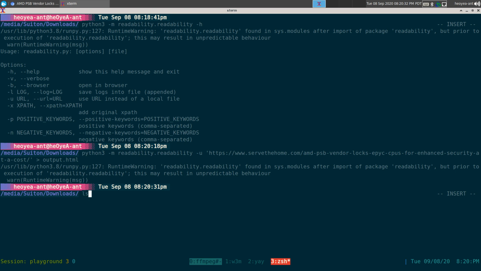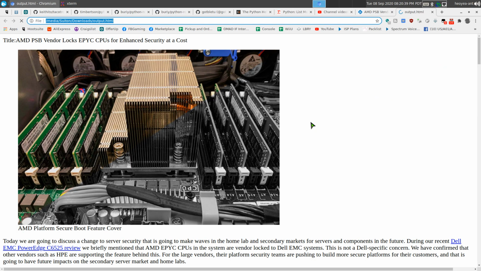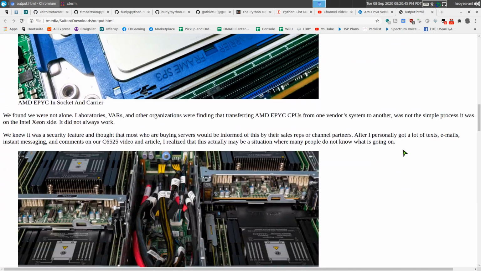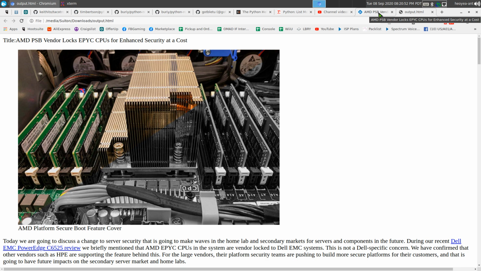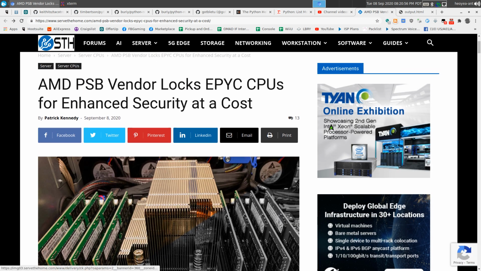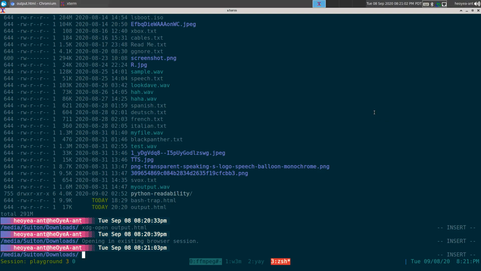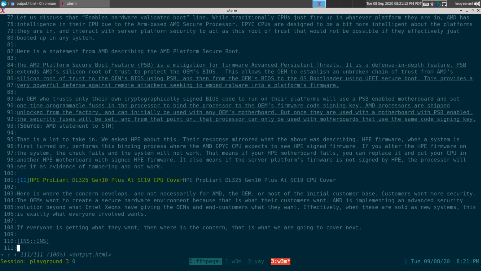This is how it looks when you're opening it with xdg-open. This is a stripped version of that article. It has all the text, and as far as the images, it's pulling them from that server, so it doesn't actually save the images. But this is the original, and this is our stripped version, locally. And how does this look in W3M itself? You can run w3m output.html to see our HTML file. You see it strips out all the header links and even all the comments at the bottom that we saw on the original page.